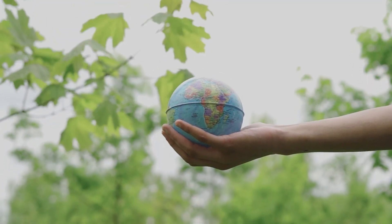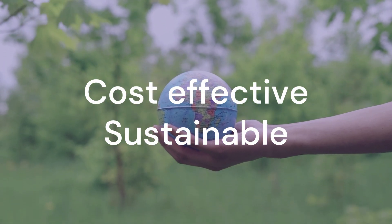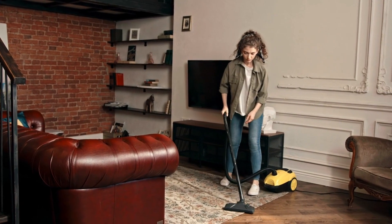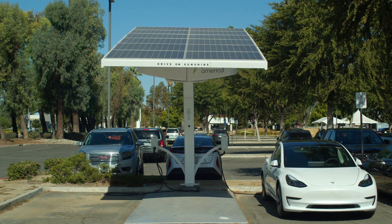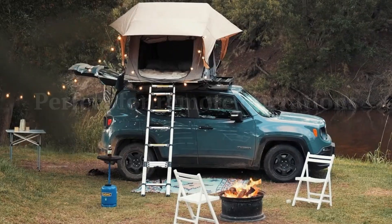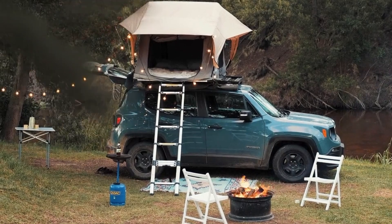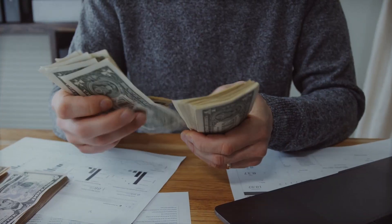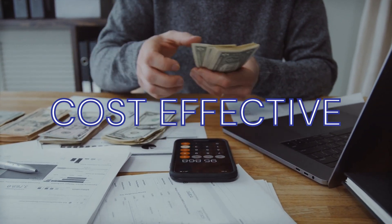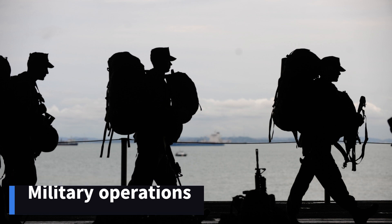For businesses, GrowWatt solar generators can provide a cost-effective and sustainable energy solution that is both efficient and a clean source of energy, leaving no carbon footprints on the environment. They can be used to power extensive equipment, charge heavy-duty electric vehicle batteries, and even provide energy for events or outdoor endeavors. GrowWatt Infinity solar generators can provide a complete backup power solution for remote operations and locations. These solar generators can provide an efficient power supply without using expensive fuels where cost-effectiveness matters a lot. Military operations at remote locations can be efficiently facilitated by this technology.